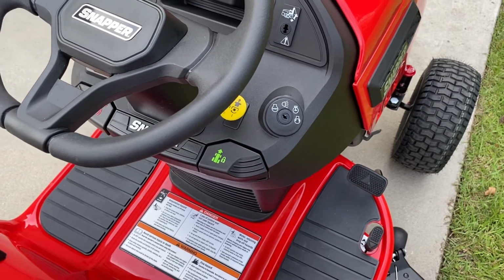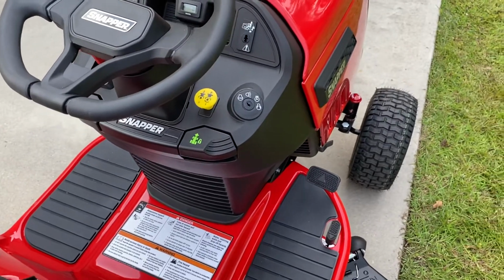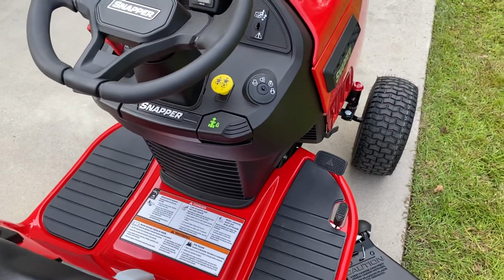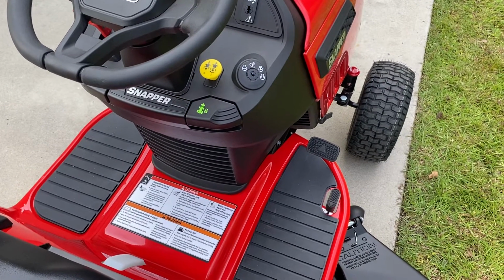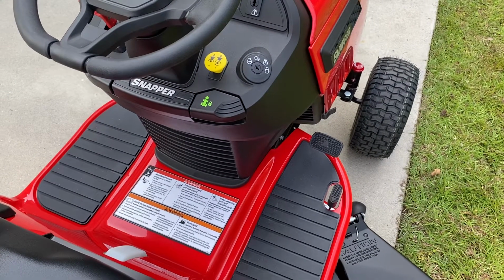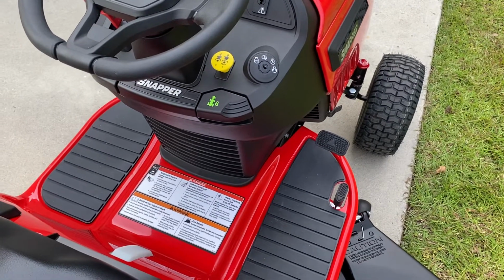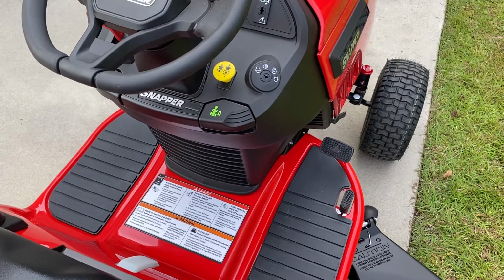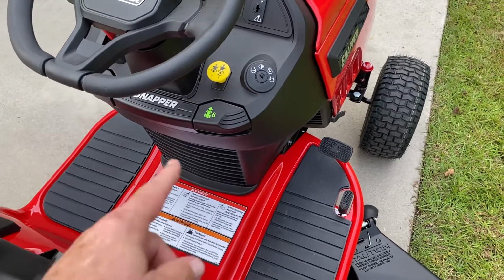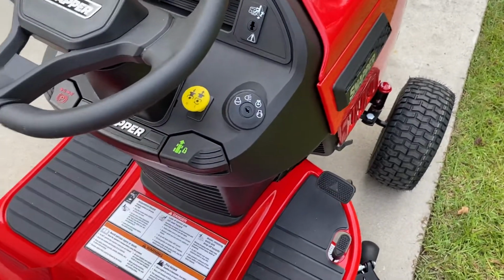Do your research, guys. I'm telling you, that manual has been around for years and years. I understand it, but they have never, ever fixed that thing completely. You'll read more reviews about belts coming off these decks on this type of tractor, and that is the number one complaint. I'm 50 years old. I don't care to get up underneath this tractor and always replace the belt or put the belt back on. So that was a number one must for me, and for this price point, you just don't find that.